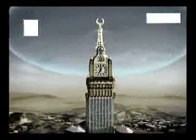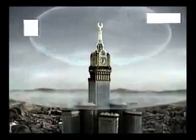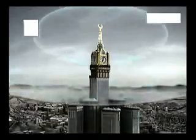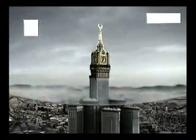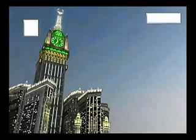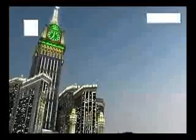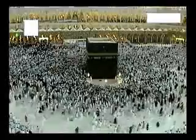The call to prayer from the Holy Mosque is broadcast live from the top of the Mecca clock tower over a specially developed loudspeaker system. This call can be heard within a radius extending up to 7 kilometers from the clock tower. As the call to prayer sounds, the top of the clock tower is illuminated with 21,000 green and white sparkling lights. These dazzling lights are visible up to 30 kilometers from the clock tower and signify the start of prayer. This signal is useful for the hearing impaired and those at a great distance from the mosque.